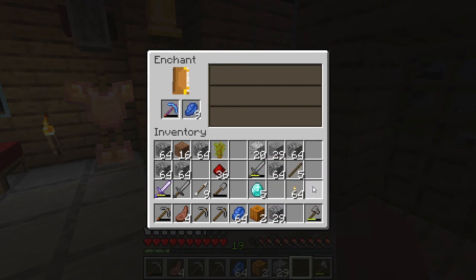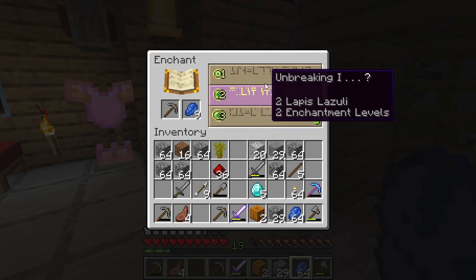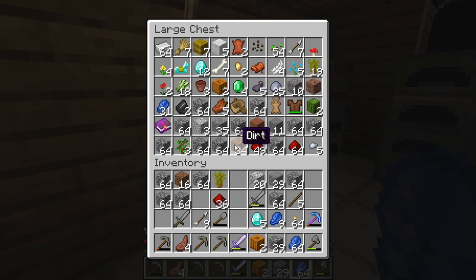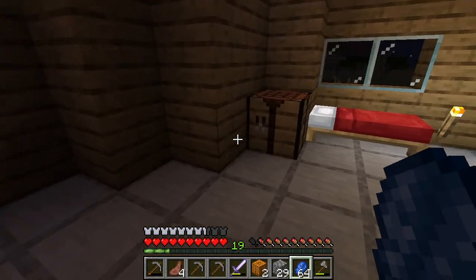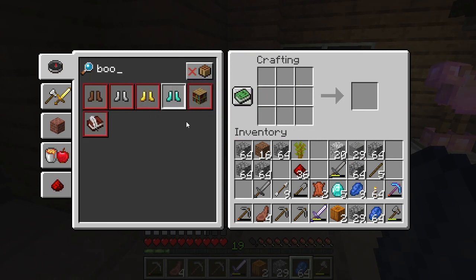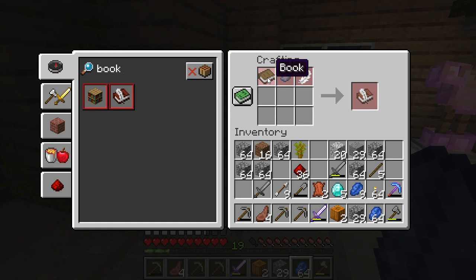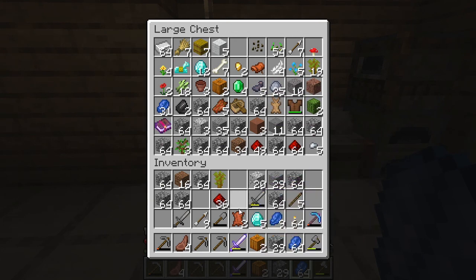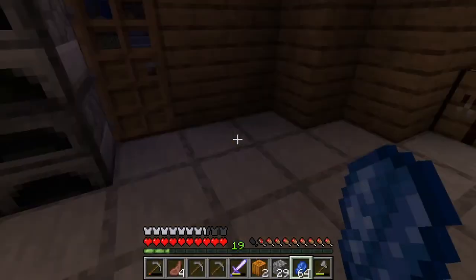But I don't, yeah, I do. Never mind. Well, can I not? Okay. Very interesting. Well, how do I got leather? What else do I need to make a book? I just want a book. Well, how do I make a book? I know it's leather, I'm pretty sure. And what else? Something else to make a book. Let's find out.